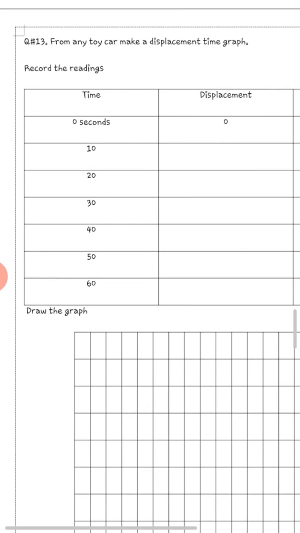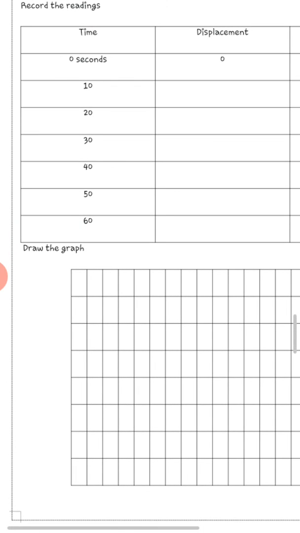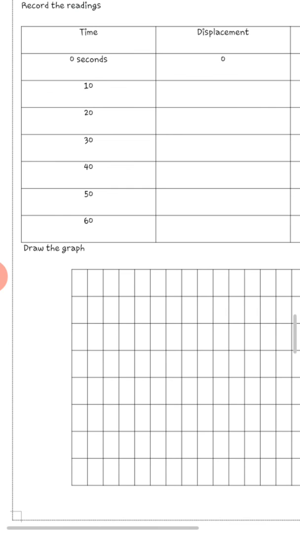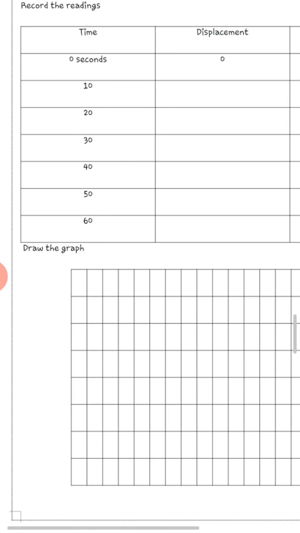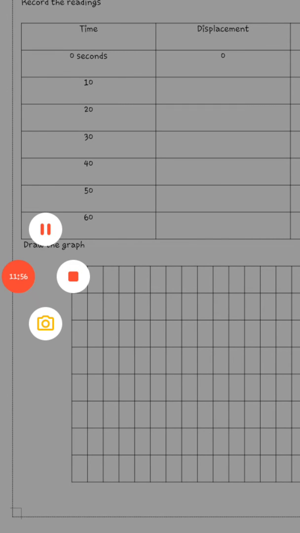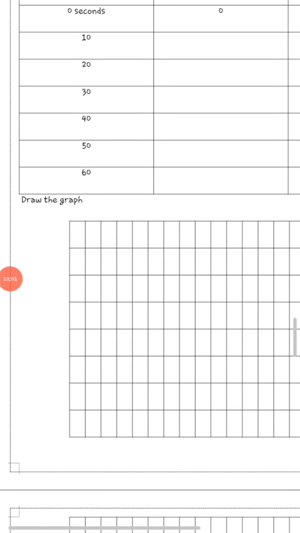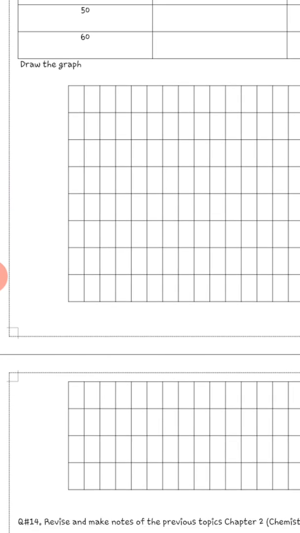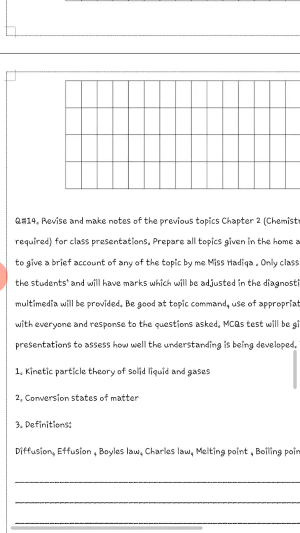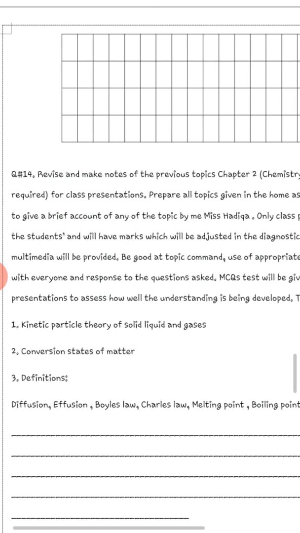In the second last question, using any toy car from your home, you have to make a displacement time graph. You have to take that toy car and have a scale of the distance you think your car can cover. Assume first, or before assuming, take some long scale too. After that, have a stopwatch with you and count the seconds from 0 till 60 and make the gradient on the graph. The last question is about the previous second trimester topics we have done with the chemistry.